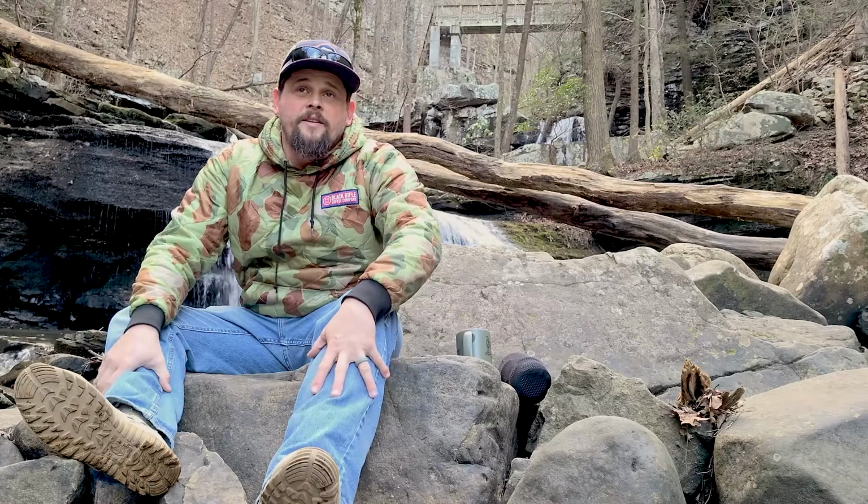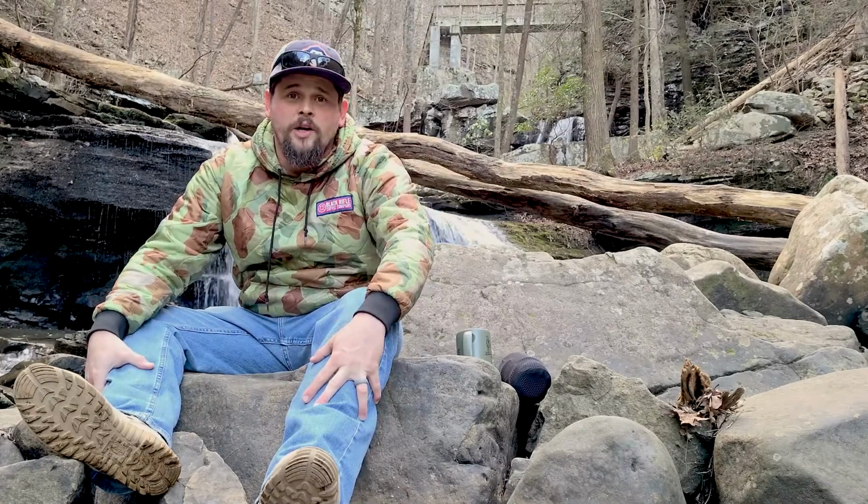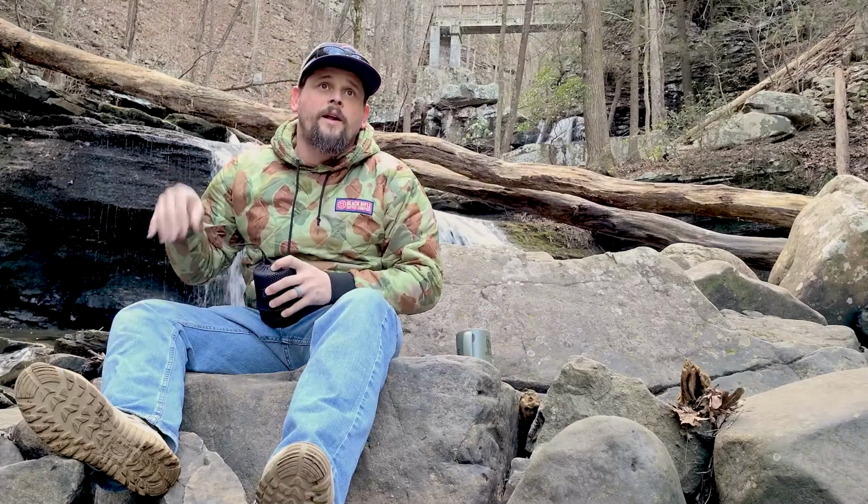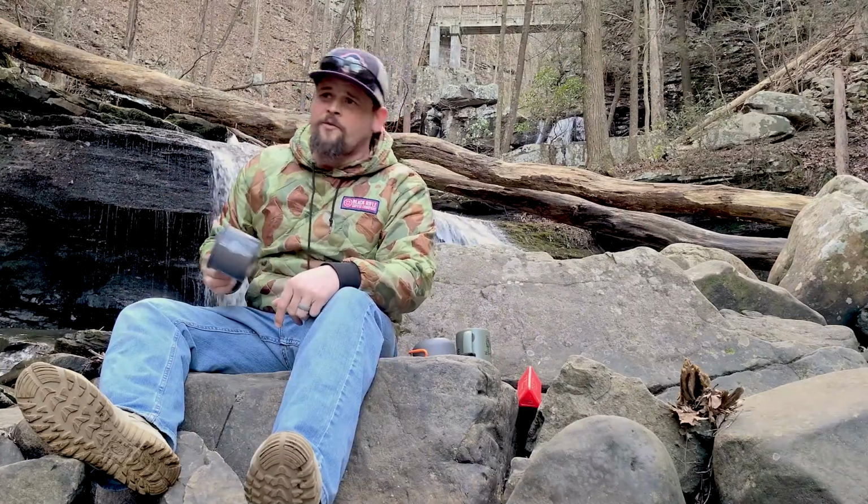We're about 2 miles down this side of Cloudland Canyon on the Gulch Trail. Taking a little break and pick me up, so we're going to make some coffee real quick with what we got on hand. We need some water, so we're going to take it right from the source.